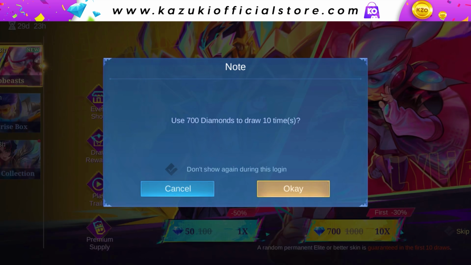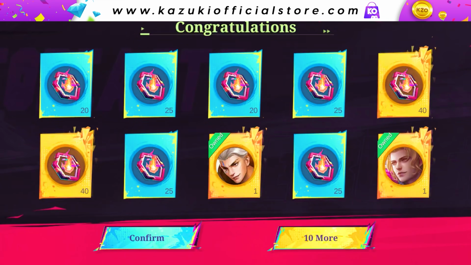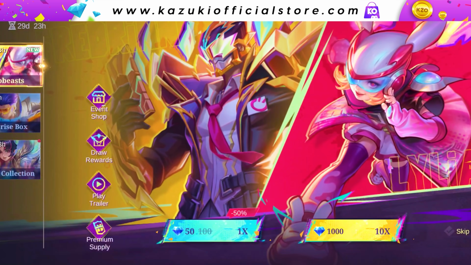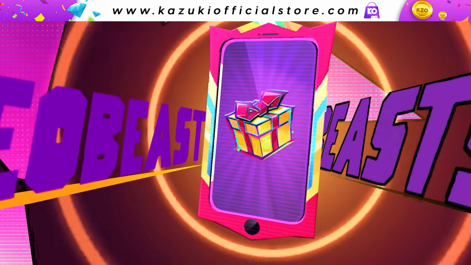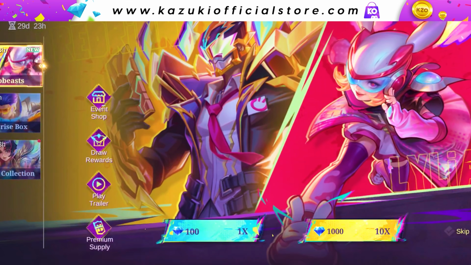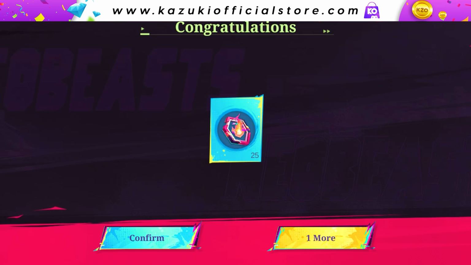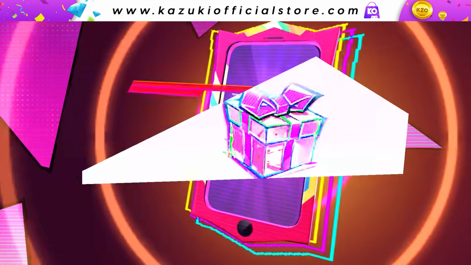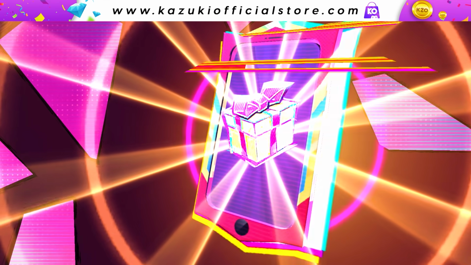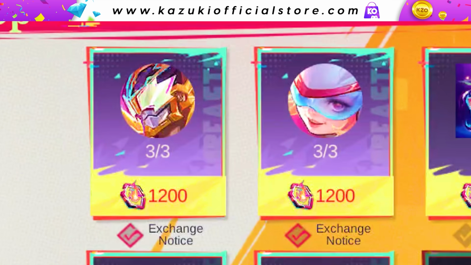Let's proceed with 10x draws first because of the 30% discount on the first 10x draw. Two duplicate skins and a bunch of new crests, giving me a total of 263 new crests. Let's proceed with 1x draw this time. Fredrin emote, nice, I like this one. Neo 25 new crest in the second 1x. Neo 20 in this one. Neo 25 again. I need a total of 1200 new crests to redeem one skin.